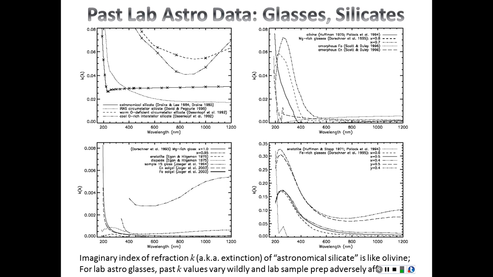In the near UV, over this end, what they do is they take real data. So they've got real data, but not of necessarily the same mineral that they think is causing the problem, which I'll come back to. You also have data that people have taken of real minerals completely, but then you have wavelength coverage issues. So you can see here, I know you can't see all the legends, but these are basically all very similar silicate materials. And you can see here, this one, it just stops somewhere in the visible. You don't have data out to this end. So you don't have enough data to actually be able to model properly.